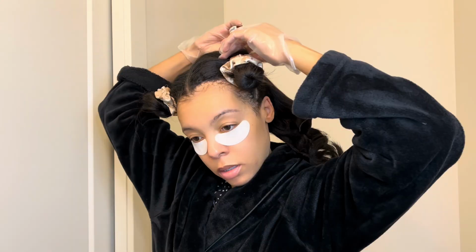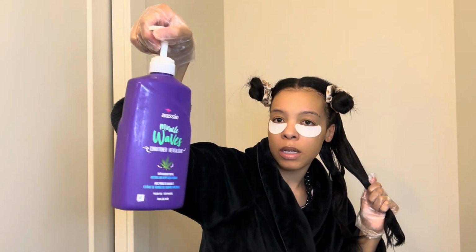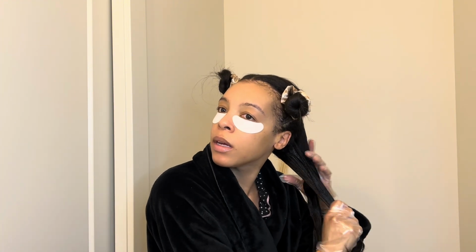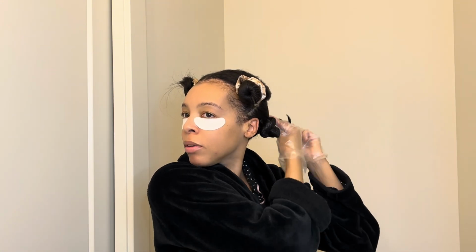So before I begin, I'm just going to apply my gloves. I'm going to add some of this nourishing oil just to my roots. So I'm just applying some conditioner. I'm just applying the Aussie Miracle Waves conditioner. Usually I will apply the Low Hydration by Herbal Essences, but I don't have any on hand. So I'm just gonna use this one. And I make sure to really focus it on my ends. And I find that when I apply conditioner to my hair before my relaxer, it just makes my hair feel a lot softer and not as stripped.